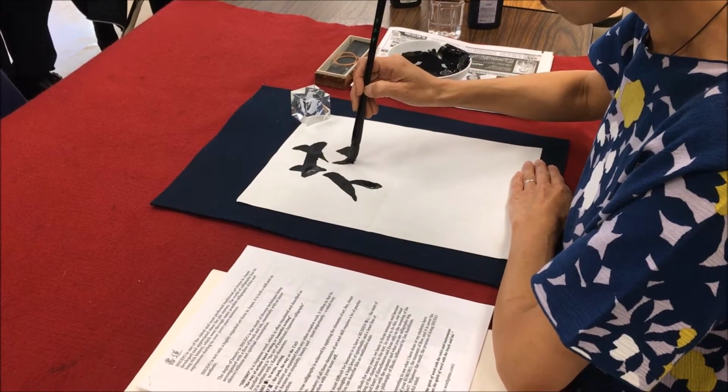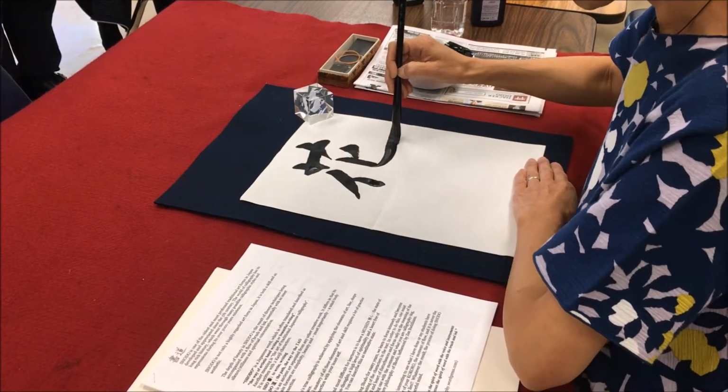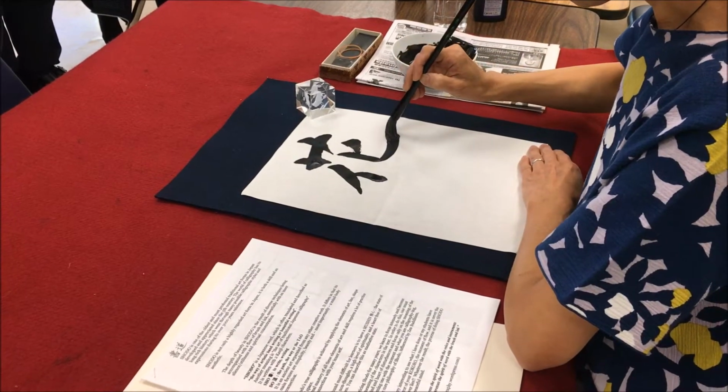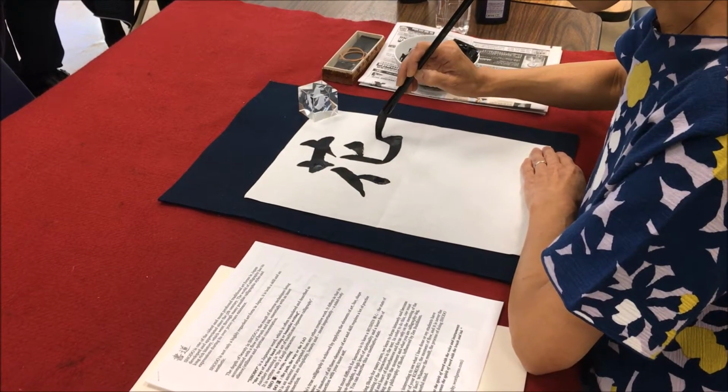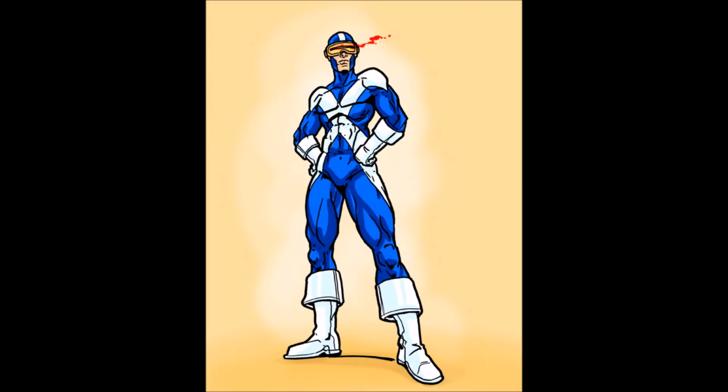And the kana we were working on was hanabi, which is fireworks. Hana is flower. I think hanabi is like fire flower, sky flower, something like that. But yeah, so she did this, and then we all practiced, and we learned various terms, most of which I forget now, specific to this. And you can see my weak attempt. There's the hanabi, and then yeah, I think that's fire on the bottom. And then on the left, that little three letters, that's Gyazu. That's me.